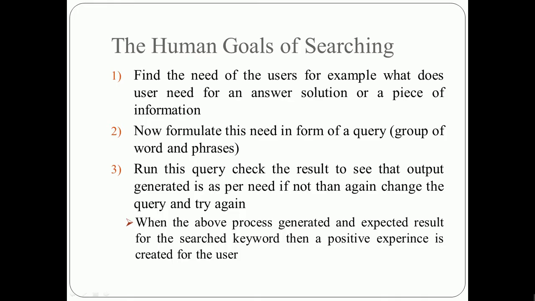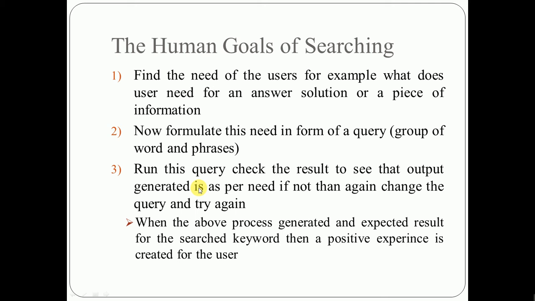So the thing is that when you have a keyword, when you have a problem, when you want to find something, when you want to get the result, at that time you will generate the output and get the result. If you are not satisfied with the result, you can change your query and get another result. So these are the things.